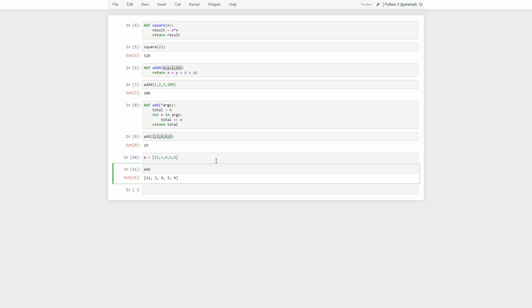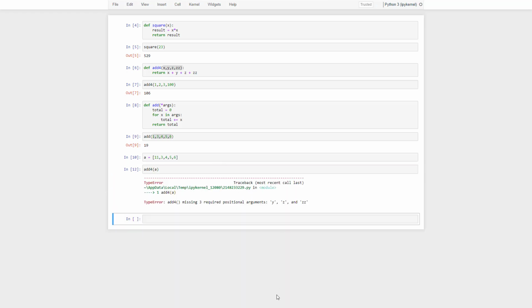And we can say add4, like the one above. If we do it like this, of course, it says three missing required positional arguments: y, z, and zz. It only found the first one, and then it was unhappy.